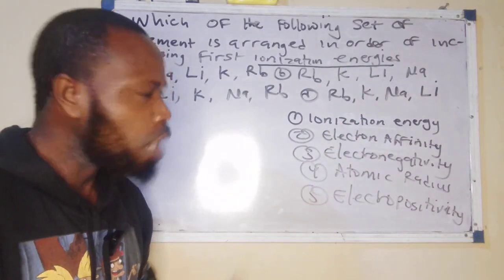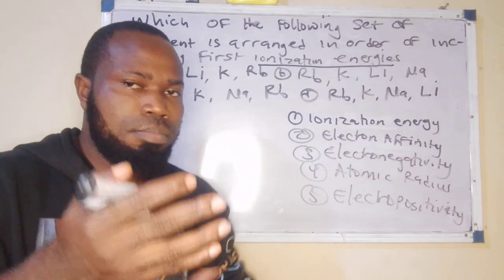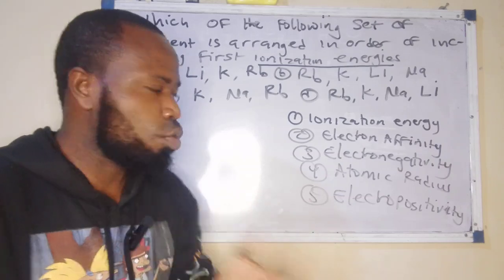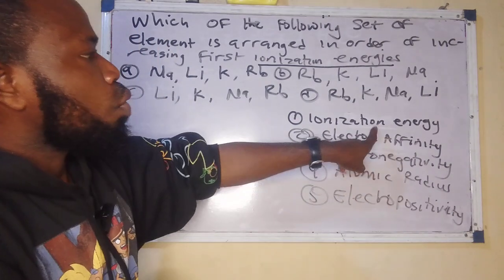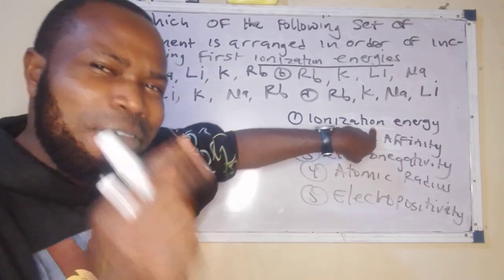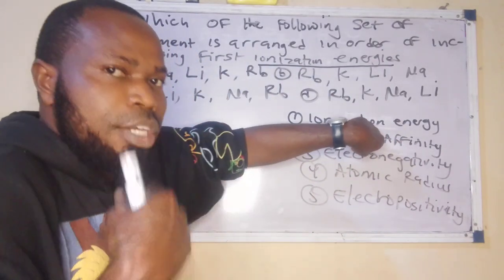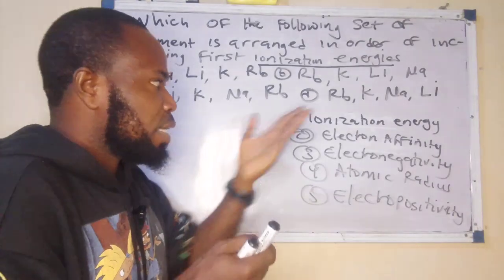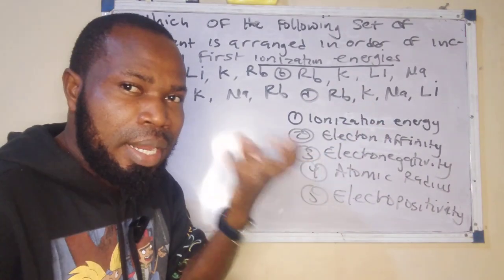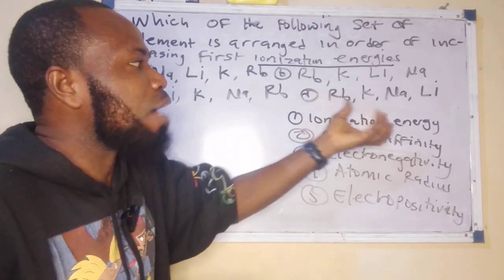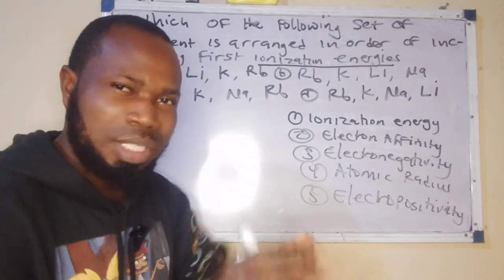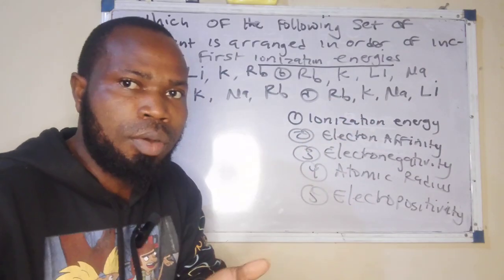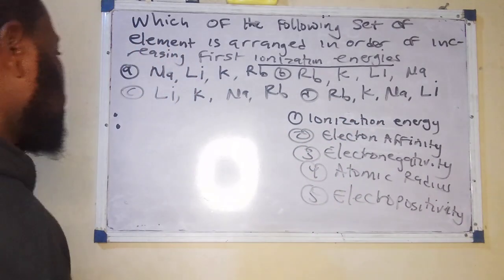Now, how do we get to know which is the correct answer without guessing? Because guessing is not allowed in chemistry, else you're going to have one or two confusions. Now let's jump into the matter. We have to know what ionization energy is, and we have to know what affects it. So what's ionization energy? It is the minimum energy needed to remove electrons from the outermost shell to form an ion. Simply put, very easy: the minimum energy needed to remove electrons from the outermost shell to form an ion. Now let me give you an instance.